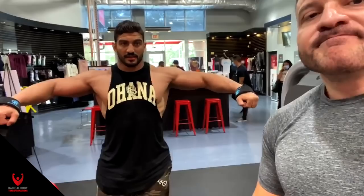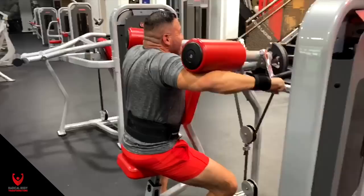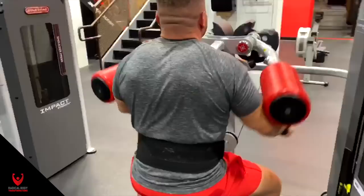You can notice the difference in the muscles, the lateral raise versus here, the squeeze more in the back. See, so for the guys that want those capped 3D shoulders, you gotta know you could be on this all day doing it the wrong way. Yeah. And you're not gonna get those results. And this is why most people don't see any side delt or front delt development, because they've been training their shoulders the wrong way all year long.